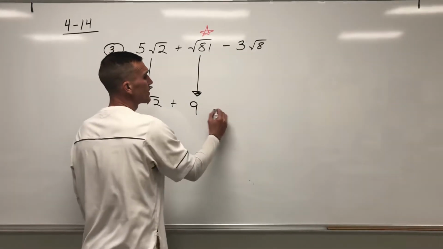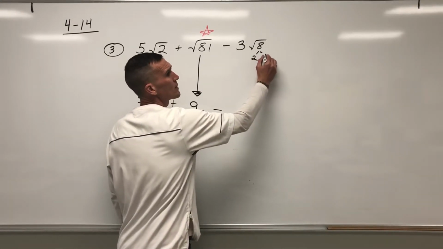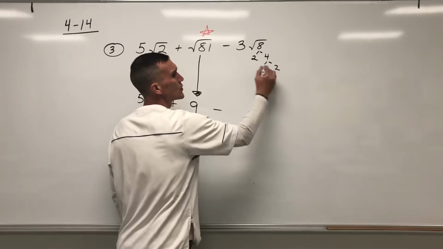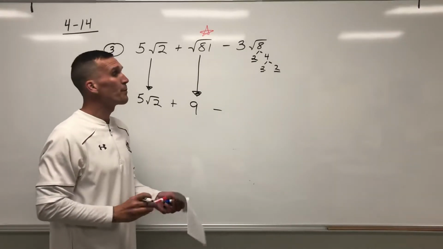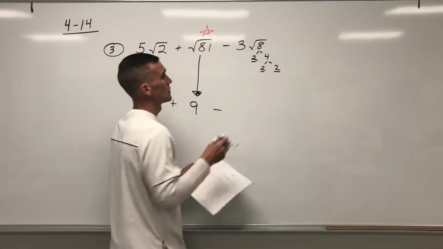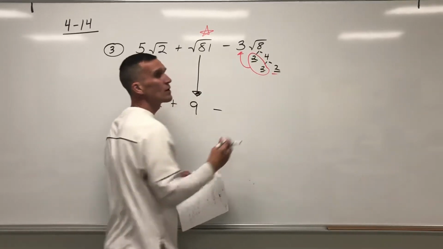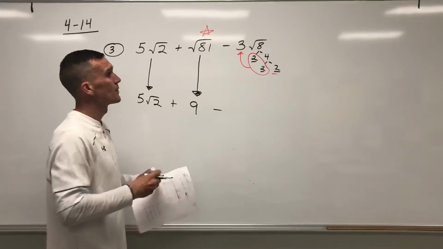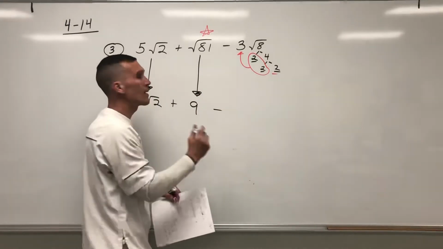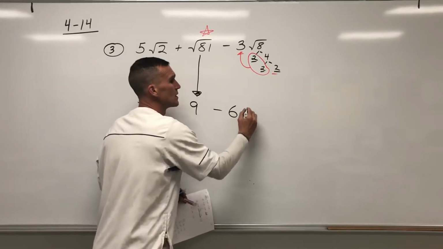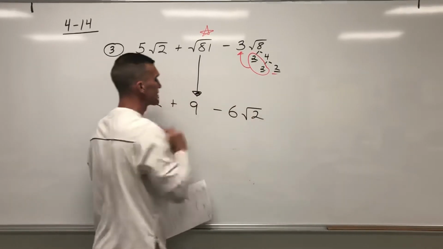Then there's a minus symbol that comes down, and 8 is a composite number, which is 2 times 4 and 2 times 2. Prime, prime, prime. And we look for pairs and singles. We got a pair of 2's that get to come outside, and we have a single 2 that has to stay trapped. But on the outside, a 3 was already there. So 3 times the 2 that came on the outside is 6. You put your square root or radical symbol, and this single 2 has to stay trapped.